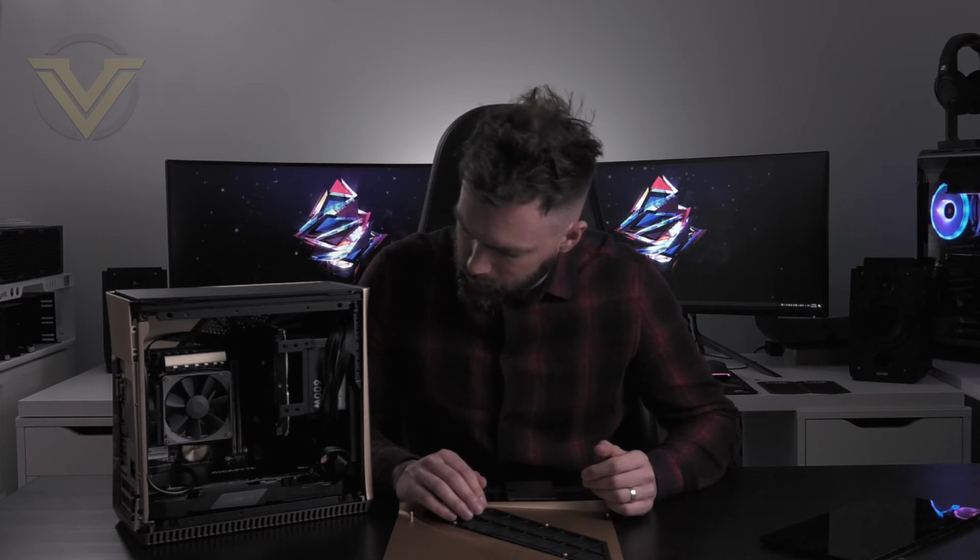Now onto a few things which I perhaps feel that you need to keep an eye out for. If you've got a wide graphics card, then you may run into problems with this case since the case isn't actually that wide. And certainly with our experience in the 2070, the power connectors are just about touching that side panel. Cooling as it is out of the box isn't that great. We've just got a single 80mm exhaust, and that isn't going to be that effective. Whenever we've got just a single fan included in a case, I always feel that it's more favourable to have an intake supplied instead of an exhaust.